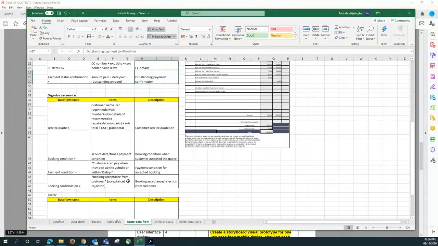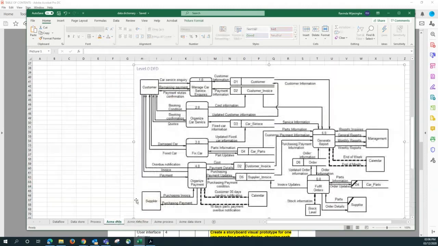This is a booking acceptance or rejection from the customer, by the customer. Okay, and then I just give a small description. So likewise, I can go ahead with each and every data flow item.